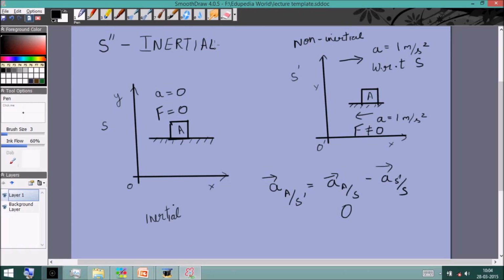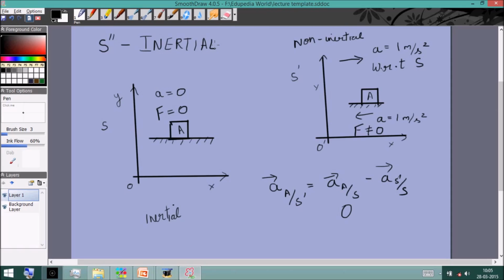So this is what we do. We choose one inertial frame and we nail it down. So let's say we've chosen a frame S double dash and we label it to be inertial, right? So we choose one frame and we call it inertial. This is after all arbitrary, and the reason this is arbitrary is because of Galileo's statement, which is that there is no absolute rest or motion. You can say that the body is at rest or you can say the body is moving depending on the frame, and obviously there is no universal frame. There is no one correct frame from which you'll get all the correct answers.